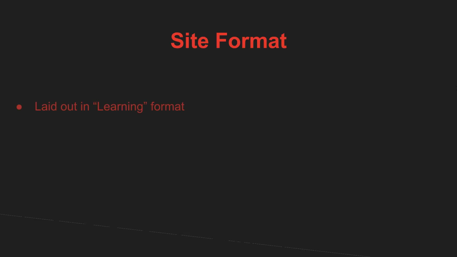So let's take a look at the site format real quick. I am using WordPress as my content management system, but within WordPress, I'm using a learning module. And the reason that that is important is because there are some terminology differences between this learning module and what you might be used to in WordPress. So individual blog posts or topics are called lessons. And then when you group lessons together, they're called modules. So this equates roughly to an individual post and a category.